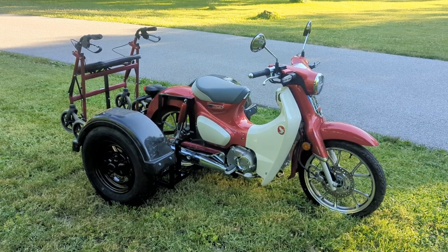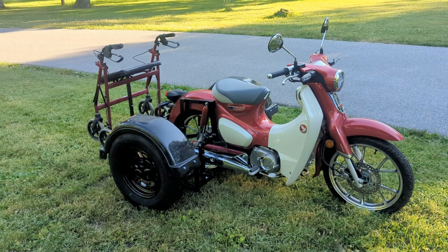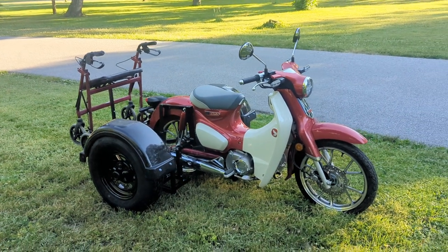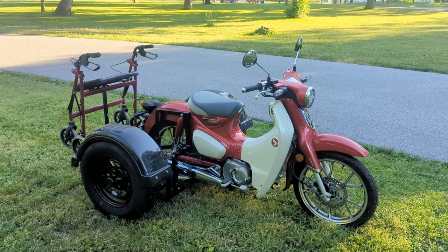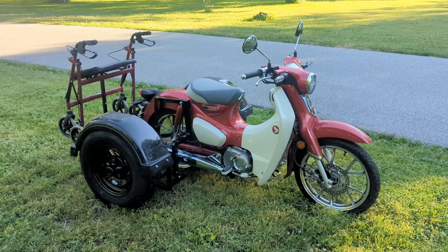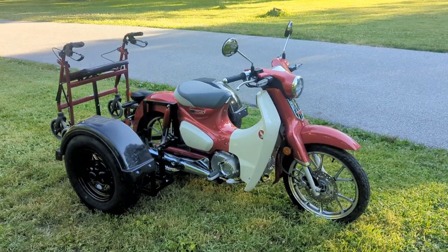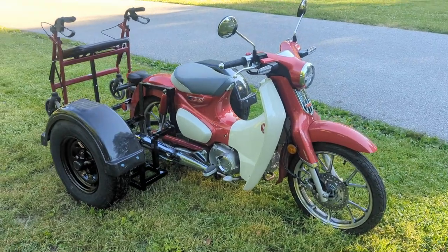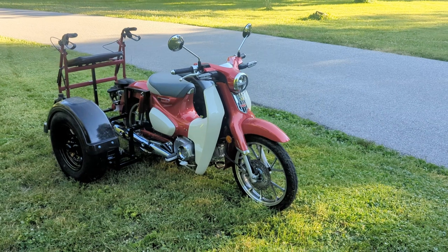Also, to let people know — if you have a Honda, the customer was going to have the fenders painted to match, but realized the paint cost was outrageous. It was like $400 just for the paint, so it was going to be $150 to $200 more, plus two to three more weeks of waiting. He decided, just go ahead and put the black fenders on. I think it looks pretty good — it matches all the black stuff plus the black rims. Really nice looking bike, really proud of it.